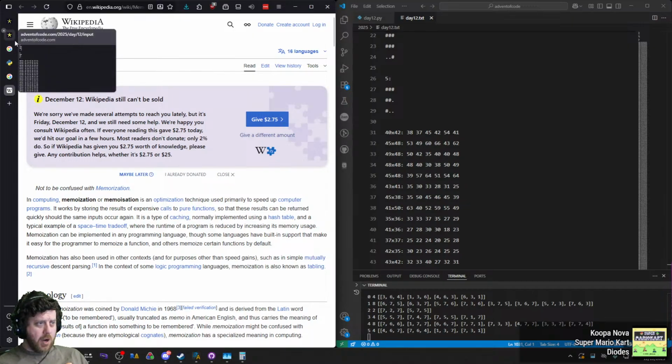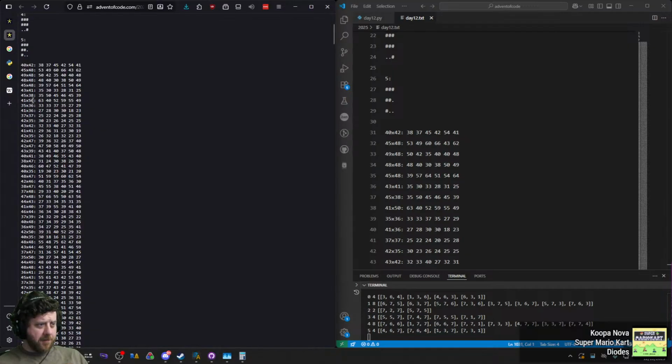Well, considering these problems are floating in the space of 50 by 50 at its largest, then you're talking about a problem space that, if you enumerated all possible states, you're talking about 2 to the 2,500th power.